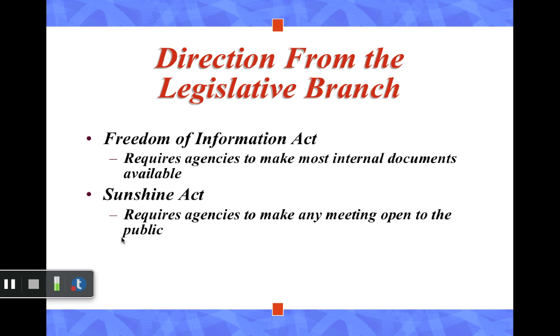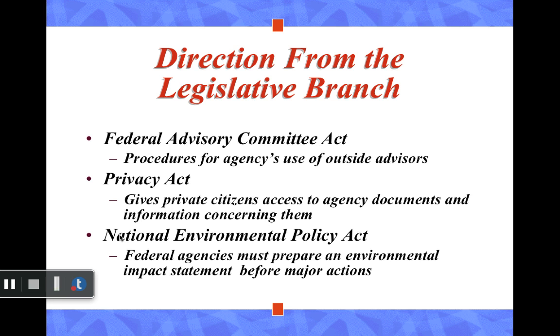Now, there are other pieces of legislation that have been passed subsequent to the Administrative Procedures Act, which also give directives to how agencies must do business. One of them is the Freedom of Information Act, and this requires agencies to make most of their internal documents available. The second is the Sunshine Act. This requires agencies to make any meeting open to the public. You can't do business in a dark corner somewhere. You have to make sure that everybody is allowed to participate.